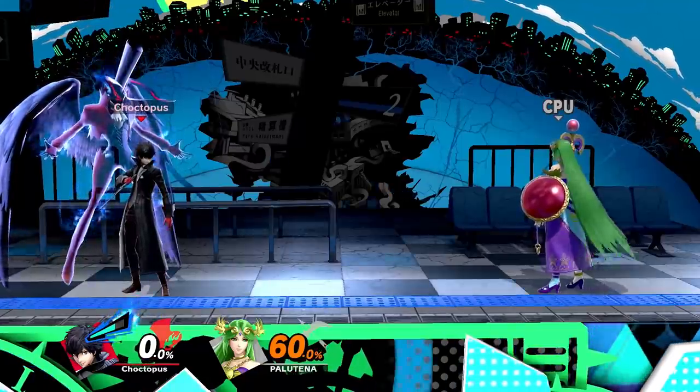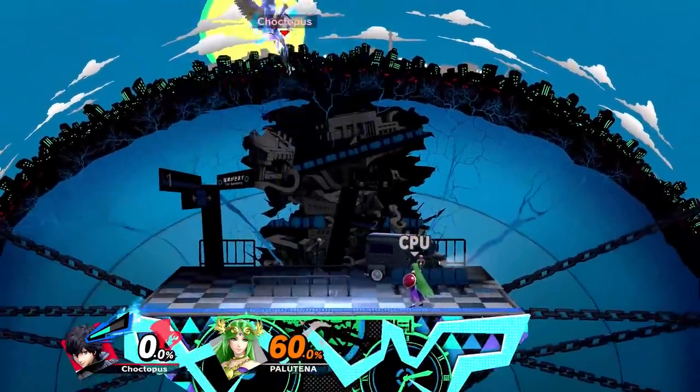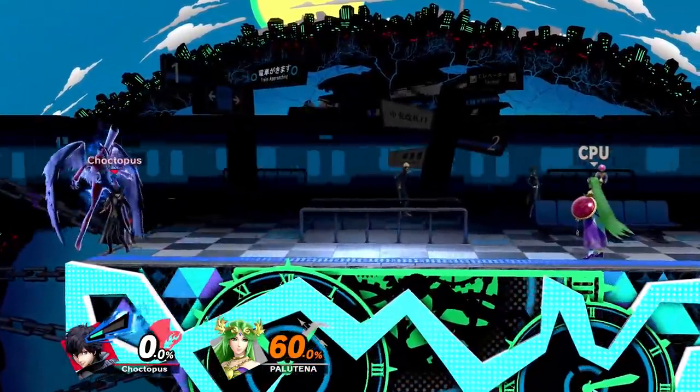And when Arsene is active, his up B goes from the grappling hook to Wings of Rebellion, which actually gives him some pretty crazy recovery potential. So you can actually go even further and then still make it back to stage with ease.